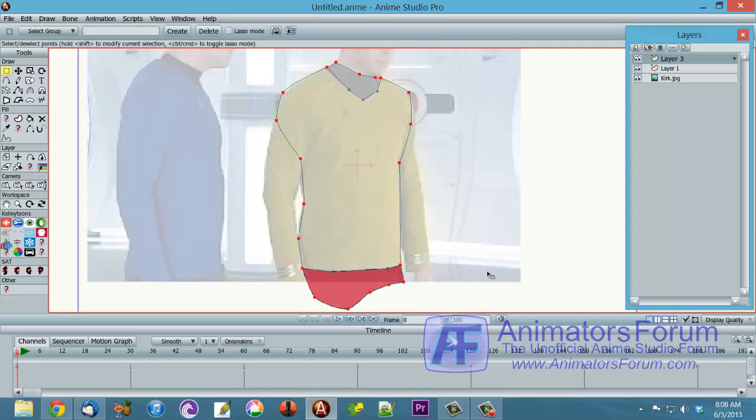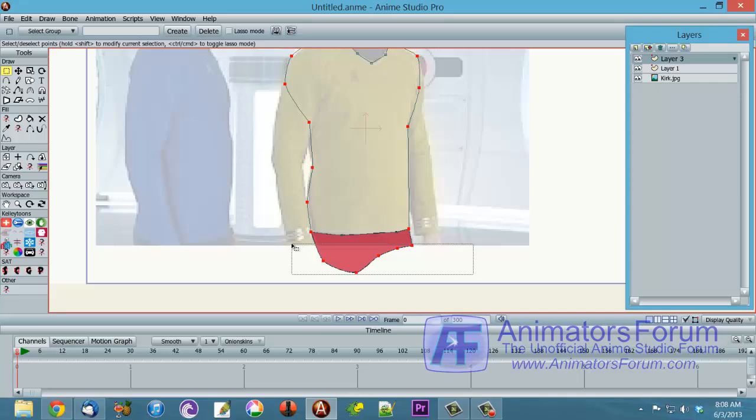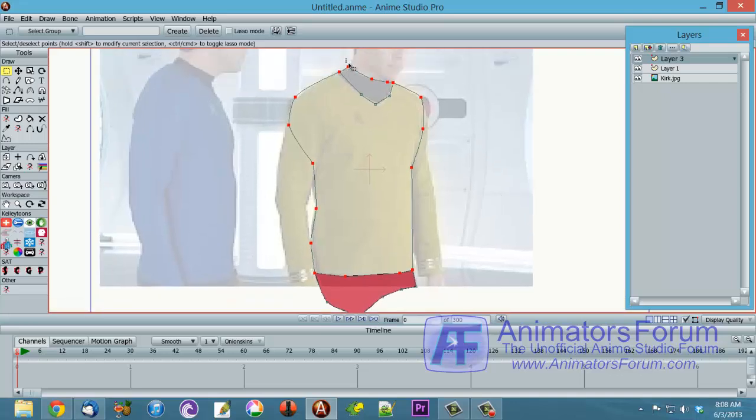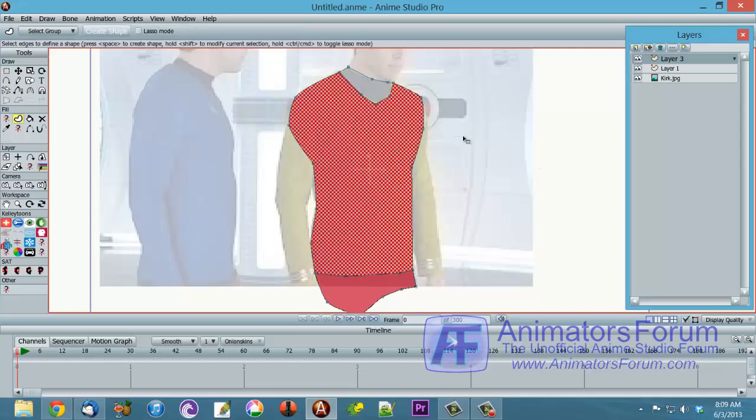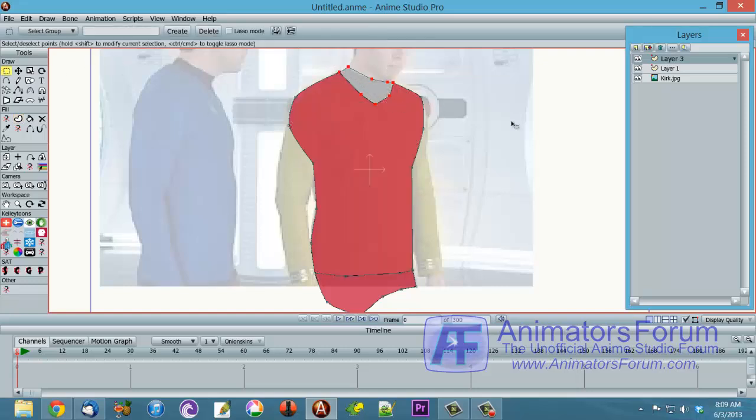But in any case, the important point is that you're seeing how to create the shape, only the shape that I want by just selecting the right points on the line here. And there is that shape there. And then I'm going to select these points here only, and that is that shape there too.